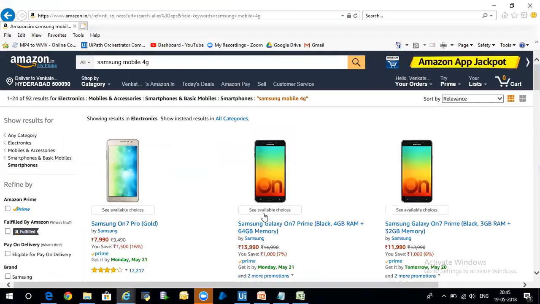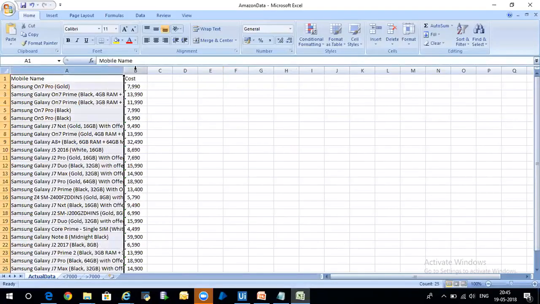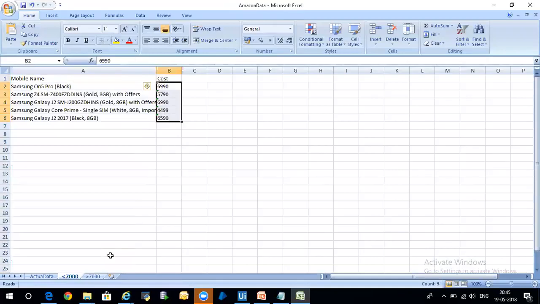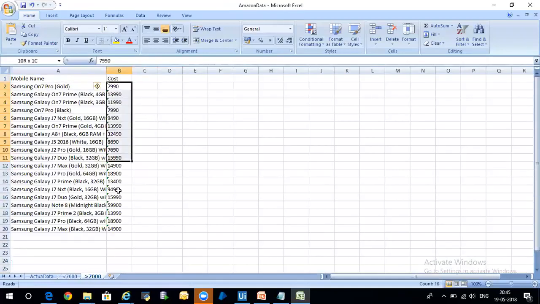What Amazon application is open? It opened the Amazon portal here with Amazon.in, and it typed the data here, and it got all the mobile names and costs here. If you go and see the Excel sheet here, I got around 25 mobile names and 25 costs. What the automation process did now is convert it into proper cost. It removed all the commas, all the dots, all the spaces, and loaded properly for all the mobiles less than 7,000 here and for all the mobiles greater than 7,000 here.